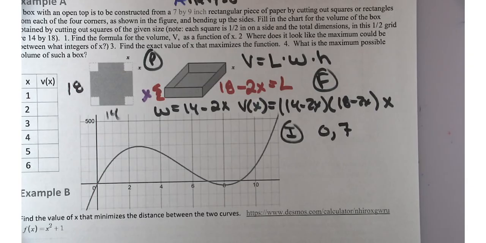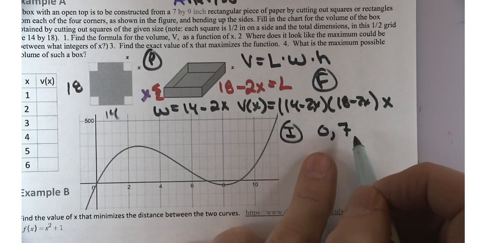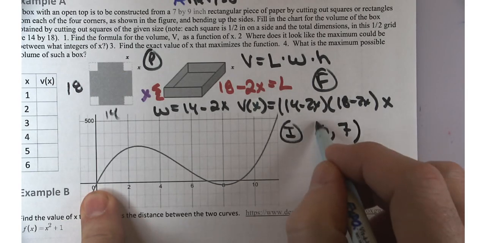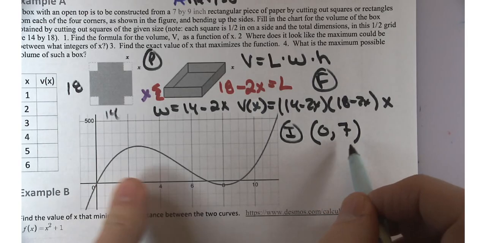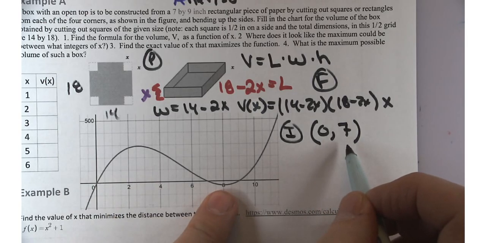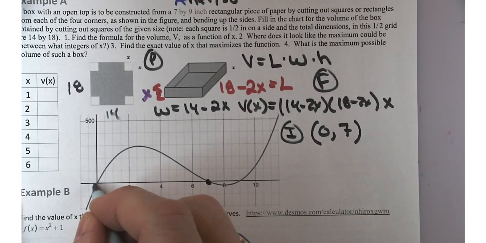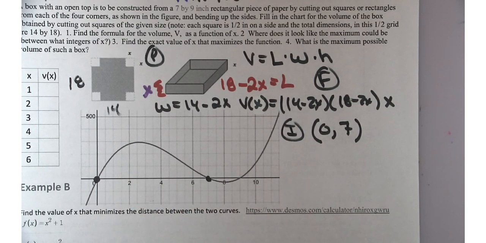Now, not a real big point here, but it is kind of worth a point. Am I going to include these or not? Can you? Yeah, you can't include 7 or 0. You can't cut off nothing, then you wouldn't have anything to fold up into a box. You can't take out 7. That would be a problem. You can see those points on our graph, here and here. So wherever this maximum is, it's somewhere between 0 and 7, and that's our job to find it.